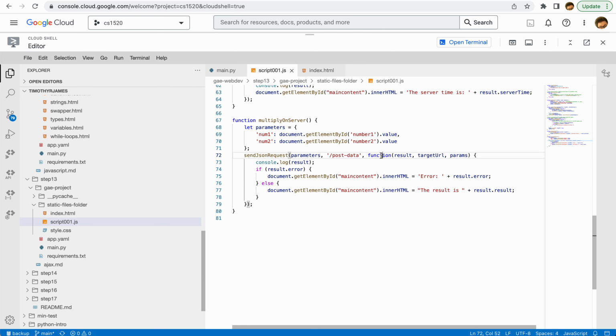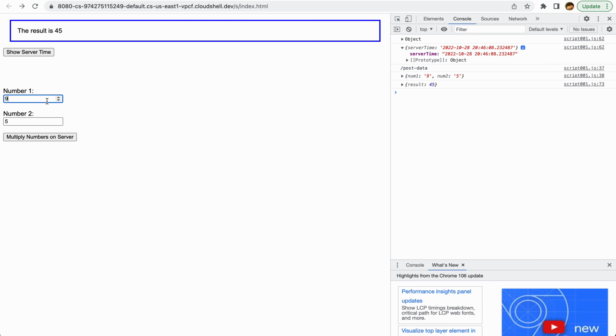So this is another anonymous function, and what we're doing with this function is we are going to first log the result. If we get an error, we're going to set the error in that top box, and if we don't get an error, then we'll just set the result, which is what we saw. So 9 and 5. So if we do 3 and 17 and multiply those numbers, you can see here the result is 51, and we get that response back. These are both numbers, but if you were to hack this to include something that wasn't a number, then you would actually get an error here.